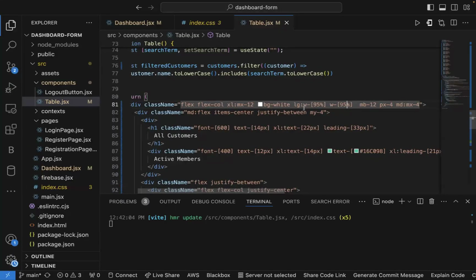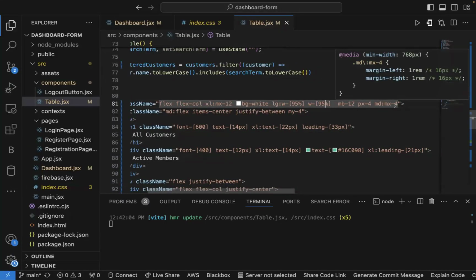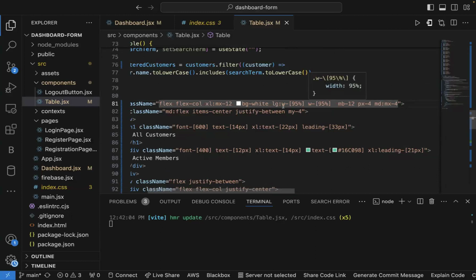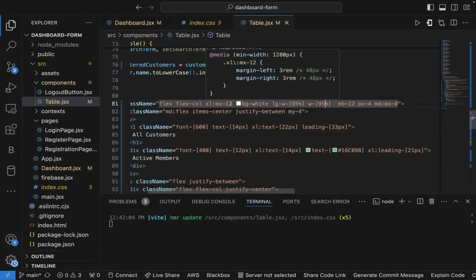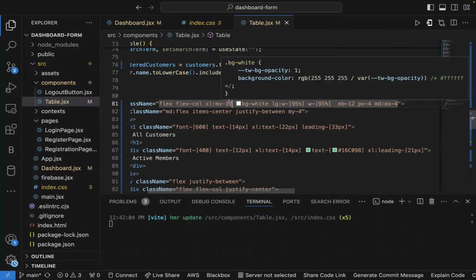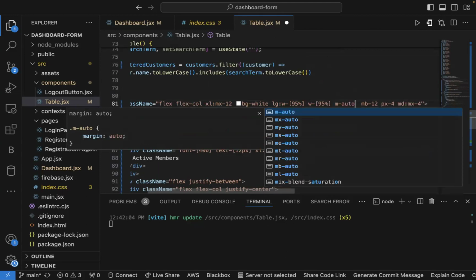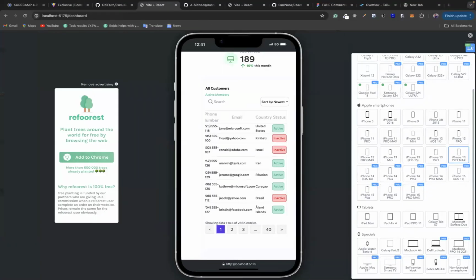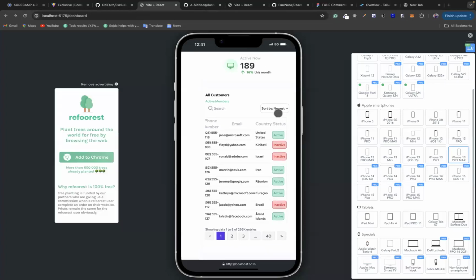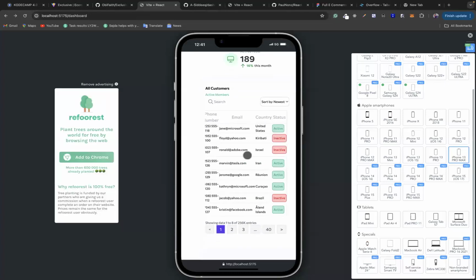So I want to use mx-12. And then just use mx-2. It should work better than mx. Yeah, okay. So we are good to go here.